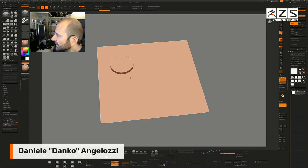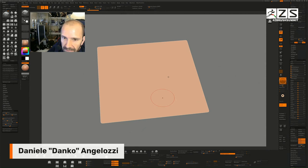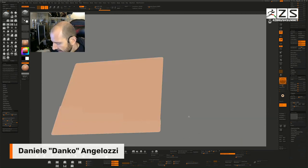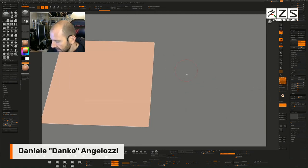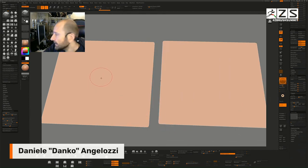But I can, with this brush, store a morph target. Basically, storing a morph target will store the actual version of the tool and keep it in memory. And when I have a morph target stored, the cool fact of the single layer brush type is that it will not add to the surface based on the actual tool, but it will always look at the morph target version to keep adding detail.